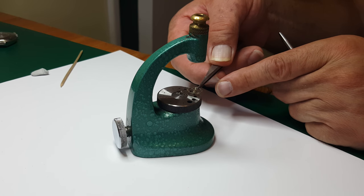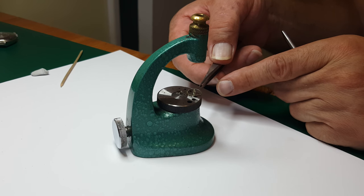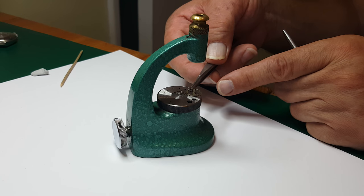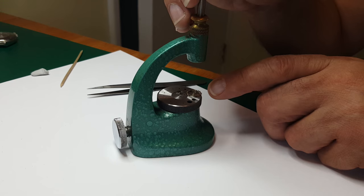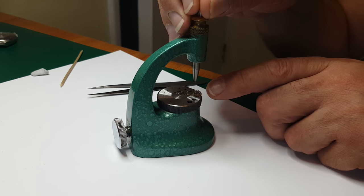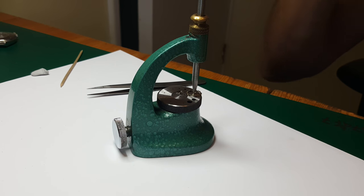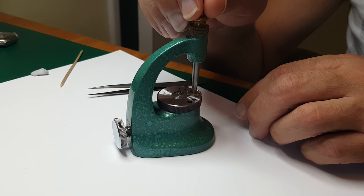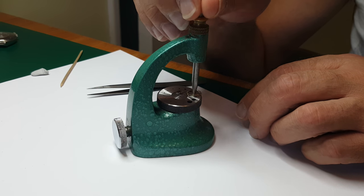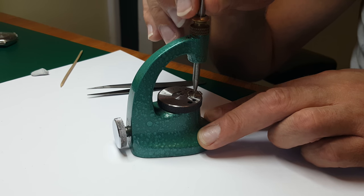The impulse jewel is going to be facing down, so that's on the bottom. Now, as it's not an exact hole at the bottom, you can get a precise tool for this to support the impulse jewel. I'm going to roughly line up the top of the balance staff with that hole, so when I come down onto the collar and push it down, I'm not going to crush the pivot all the way through. So that feels about right there.